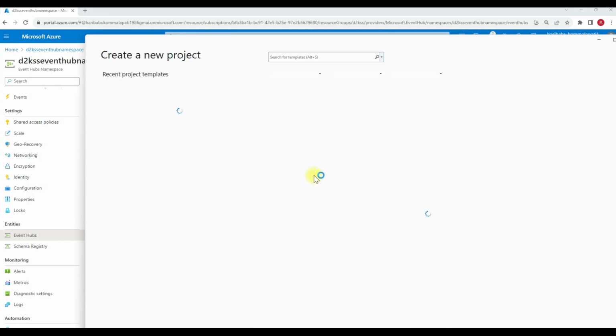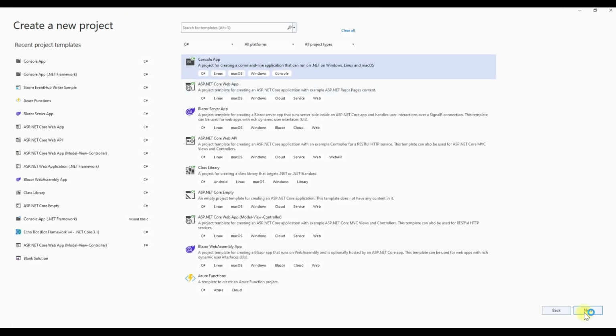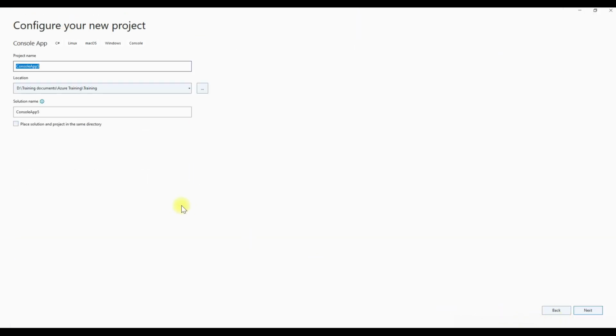Create a new project and use the console app, then click the next button. Let's call this Azure Event Hub producer.